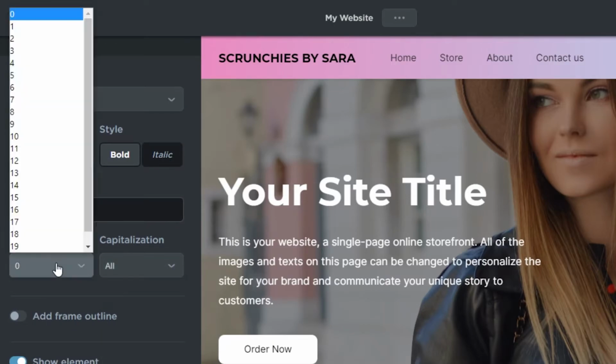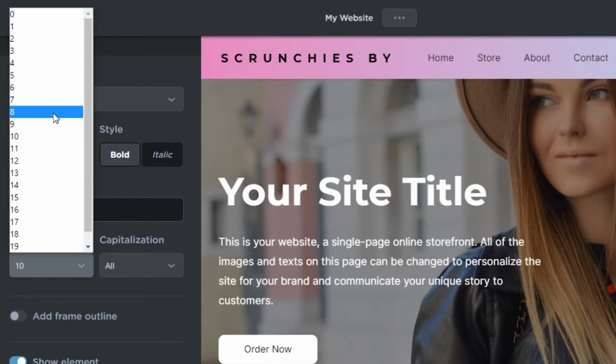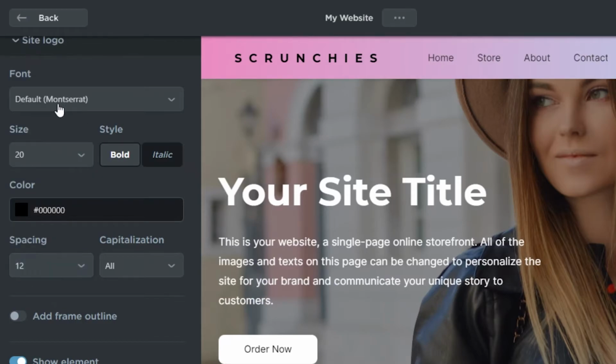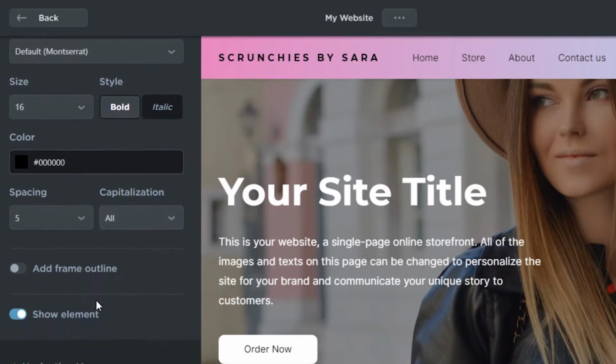Now you can choose your capitalization and spacing. If you want it to be very spaced out, you can select that as well. And if you want a spaced out look, obviously you're going to have to reduce your font size. So you can make it look somewhat like this as well. And I do think this also looks pretty interesting.